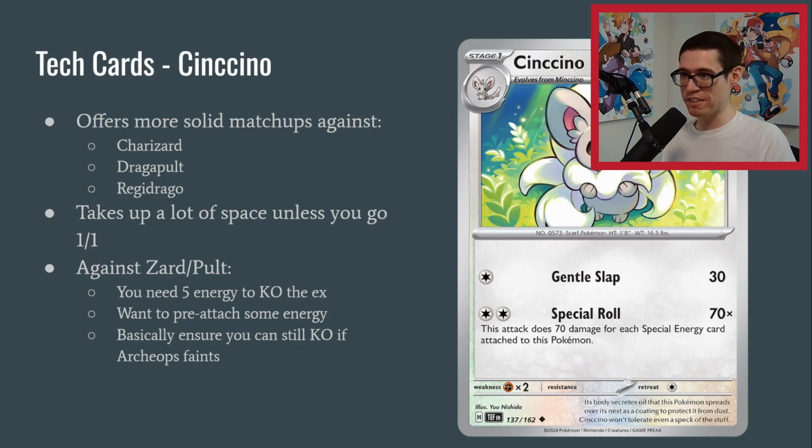Downside, like I said, it takes up a lot of space. You can go like 1-1, but you have to build your deck very specifically. When I say 1-1, I mean 1 Minccino, 1 Cinccino. You can look at Liam Halliburton's list from NAIC if you want an example of that. But yeah, against Zard and Pult, you just need 5 energy to KO the EX. One of those can be a Double Turbo.